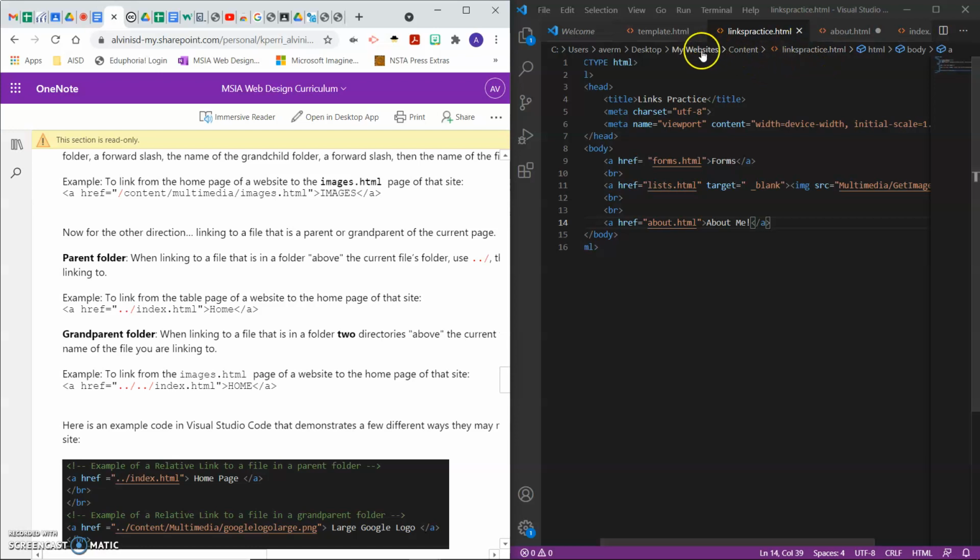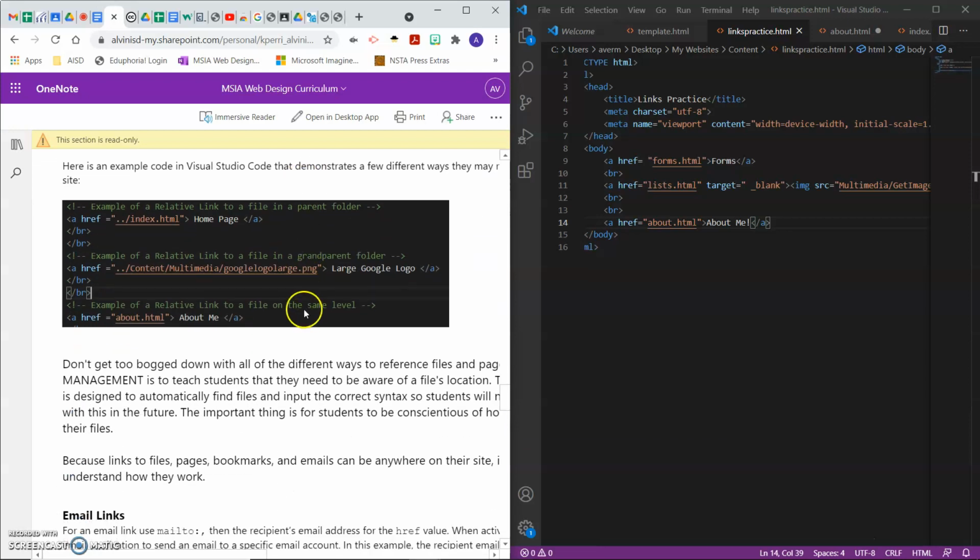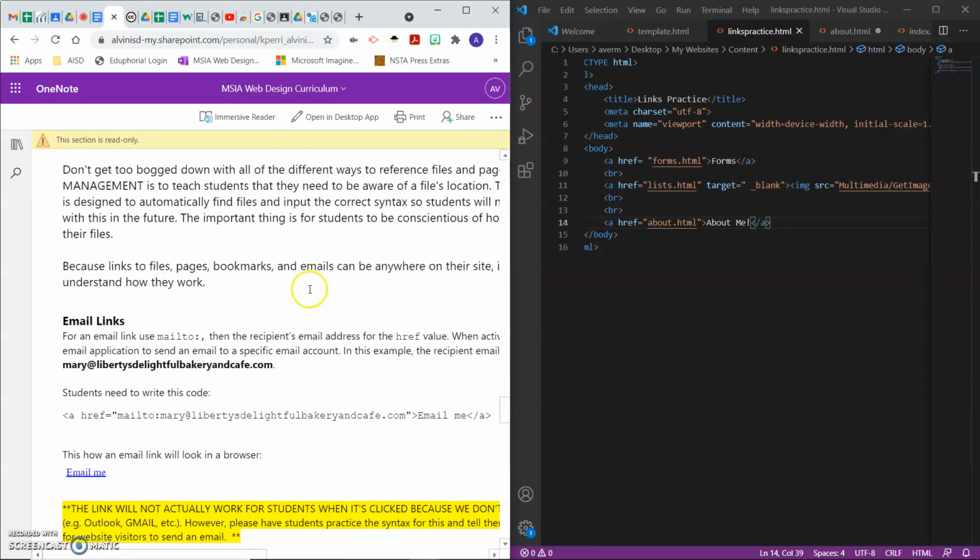You can kind of see this here. So users, averm, desktop, my website, content, and then where I am. Okay, this is my file. So if I was in content, the grandparent would be desktop. Okay, the parent would be websites, so on and so forth. All right, so we're not going to worry about that.